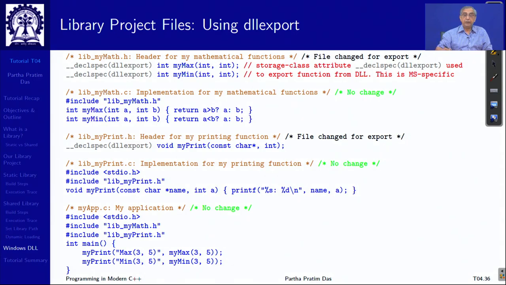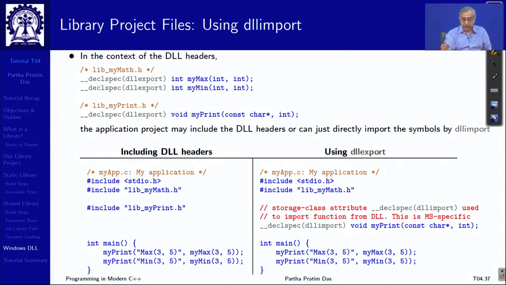only difference that you will see is that there are certain storage class attributes called dllspec, dllexport. So, from your header you are saying that I am exporting this symbol. So, I am making it available on the DLL. Similarly, when you use it, you include and use it, and you can have a dllimport on this. So, you have dllexport and you have dllimport here to use in your application.